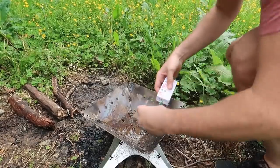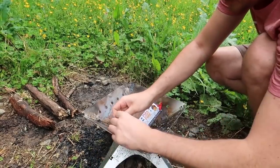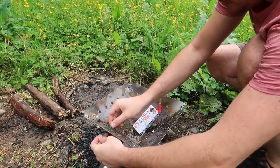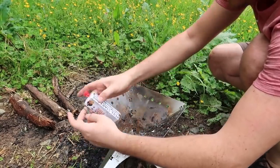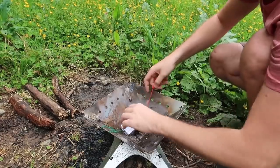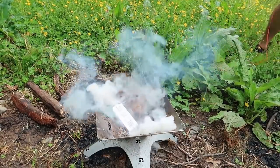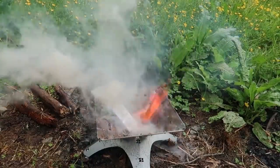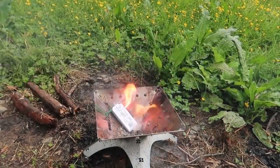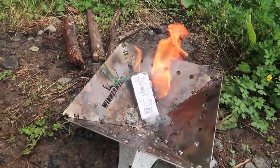Pretty awesome. One more time I'm going to set it up without the sticks so you guys can see what's happening and how it's burning. You can even put it like that. Okay, you see how far it can be? Boom. You kind of just jerk it a little bit and it's going to burn so well.